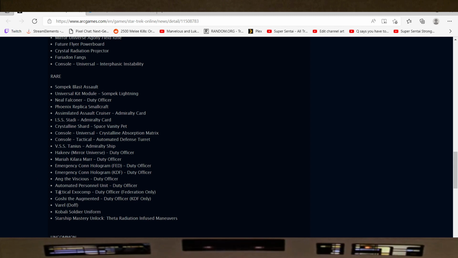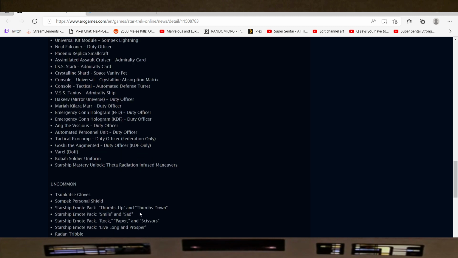Aang the Vicious, Duty Officer. Automated Personal Unit, Duty Officer. Tactical Exocomp, Duty Officer, Fed only. Goshi the Augmented, Duty Officer, KDF only. Burrell, DOFF. Kobali Soldier, Uniform. I know how to English. Starship Mastery Unlock, the Theta Radiation Infused Maneuvers.